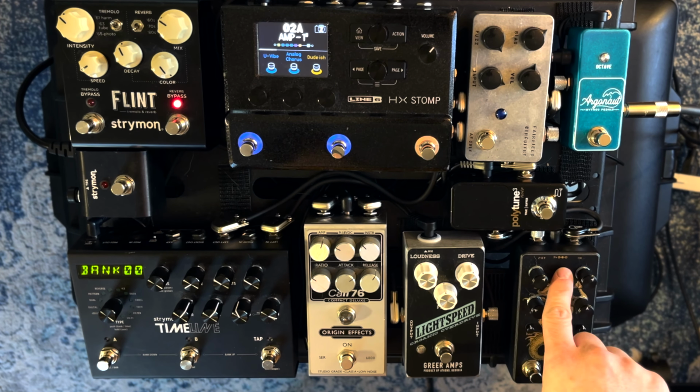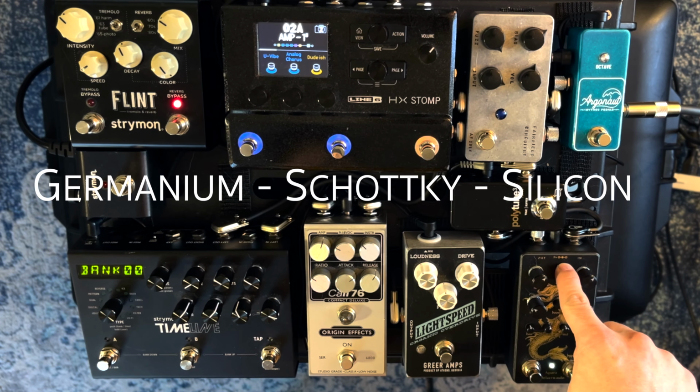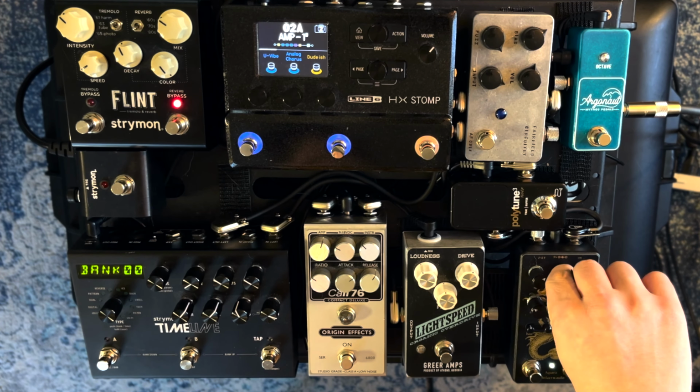It has 3 different clipping modes. I want to say it's germanium, one that I don't remember, in the middle, and then silicon on the bottom, and I use the one that's in the middle.